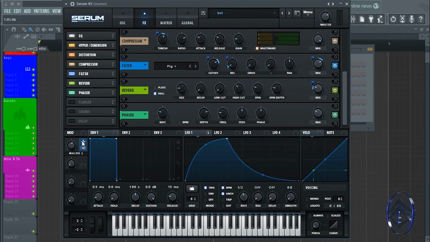Okay, so now we're going to add our macro 1 on the depth, and that's going to be -32. There we go.